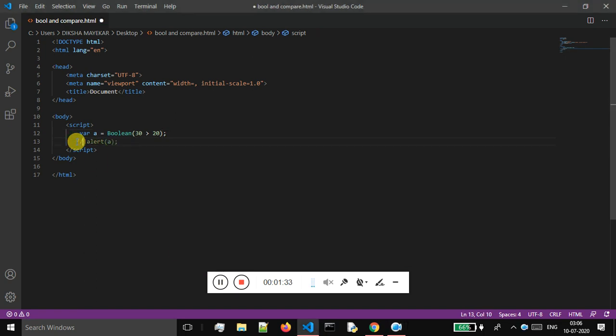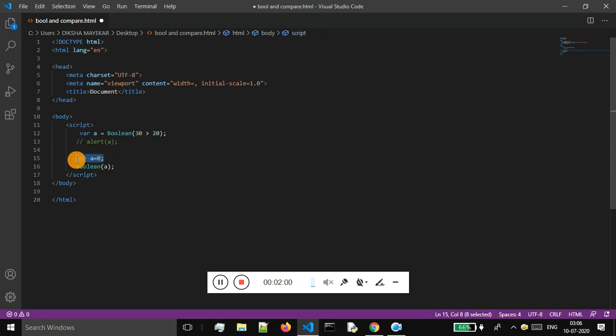Okay, so now let me just come down below, and I will now declare one variable. I will say variable a is equal to 0, and after that I will find the boolean of this variable a. Okay, so now let me just do one thing.